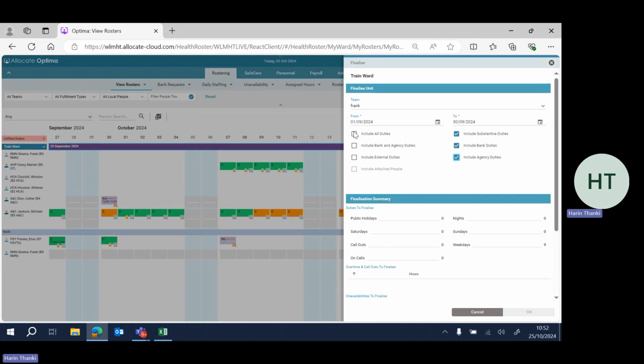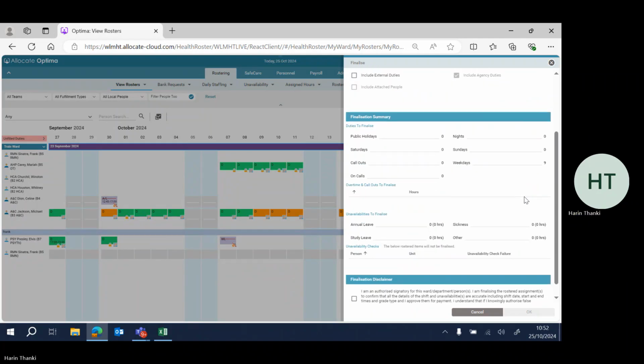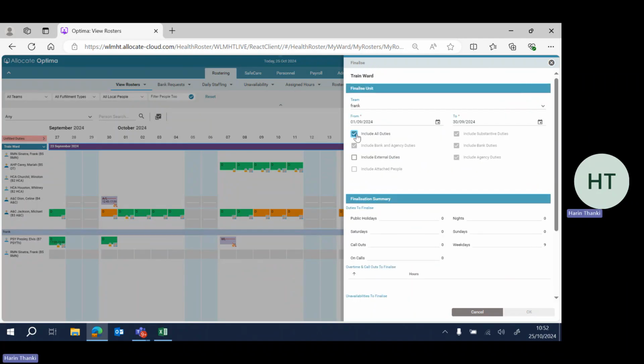Or if you want everybody to be included, you can select the all duties option. Now, every time you select these options, if anything falls into that criteria, then this will change.